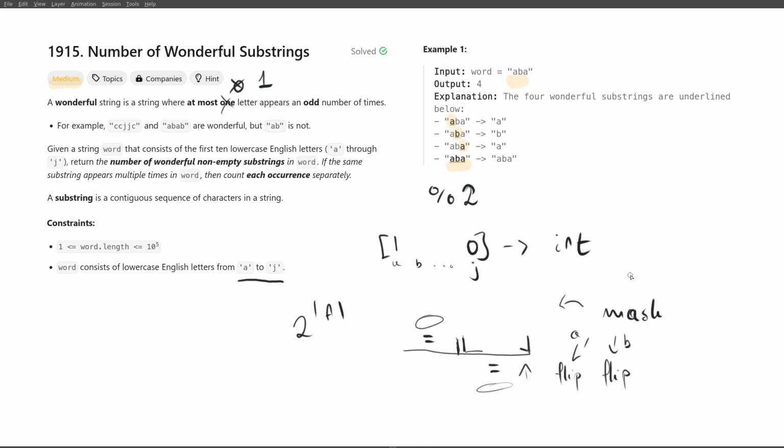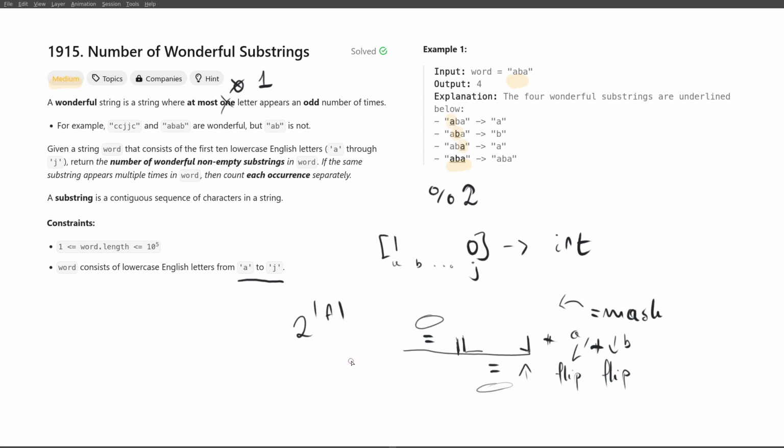And check the mask with that bit flipped as a prefix, how many times it appeared as a prefix. Because that will mean how many times we had a prefix where all the letters appeared in the same parity and one appeared in a different parity. If we subtract this prefix from our current prefix, we'll get all zeros and exactly one single one. So essentially we have to add this very exact mask and also add all the flips, so all the counts of all the flips.